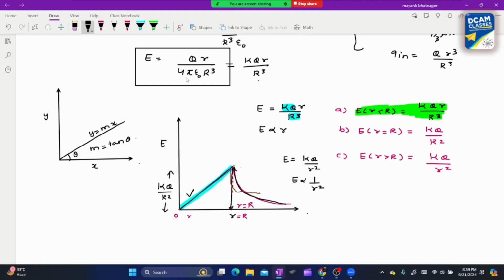Now in the same way, if you see this one, for this point, electric field is actually kQ by capital R cube into small r, where r is actually this x, and E is y, and this you can just relate to small m, means slope of the line. That's why, since this graph is actually very similar to y is equal to mx, we will draw it in this way only.